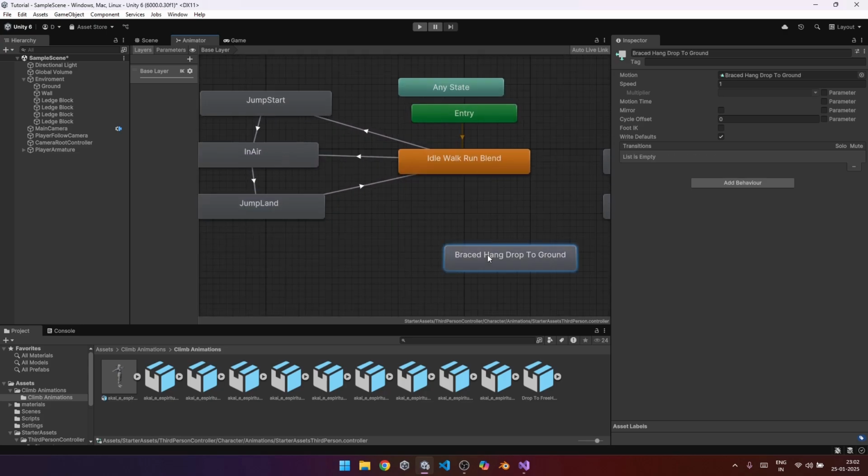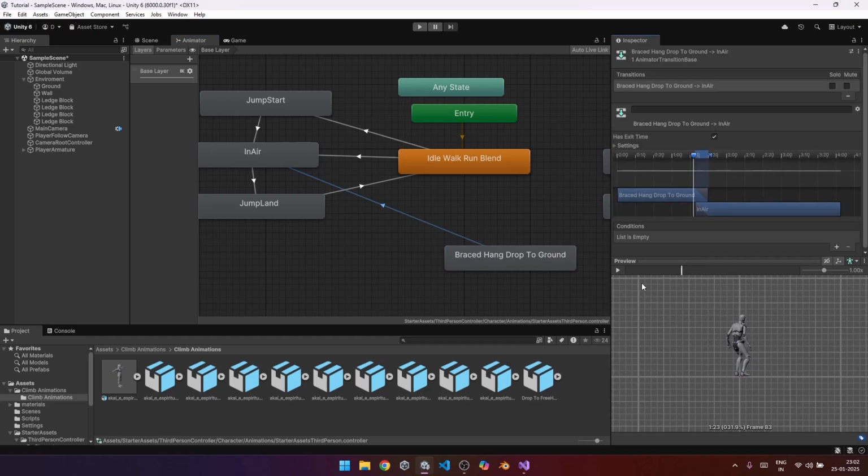Now make this animation transition to your in air animation, or when the player is falling after a jump.